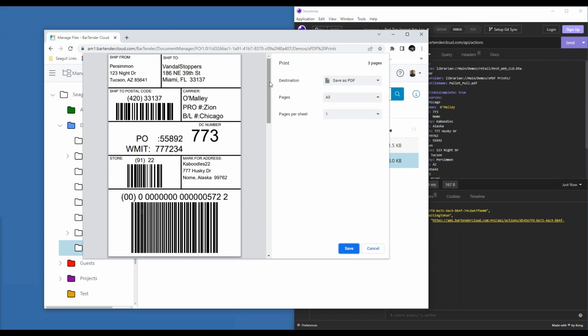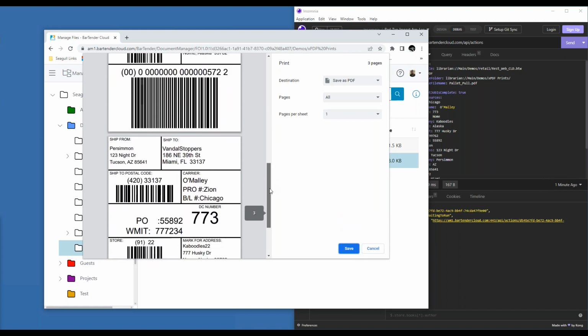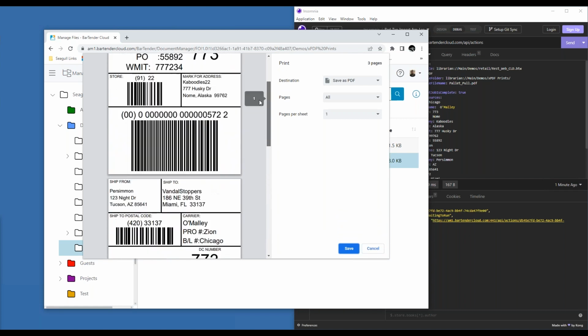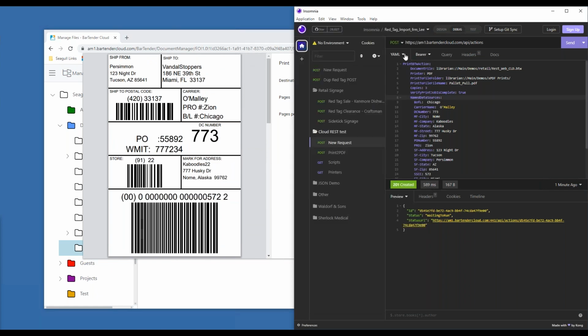And again, BT Cloud gives you a lot of options to do so that way as well. And we have 3 copies of the label. Now, again, using YAML data structures, which we have, you of course can do with your own ERP. It covers YAML, XML, JSON. All of these are covered for BT Cloud when you're pushing the data down using REST API.